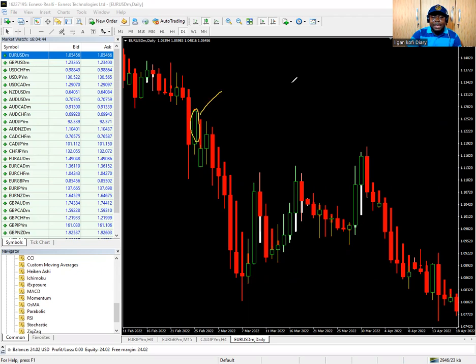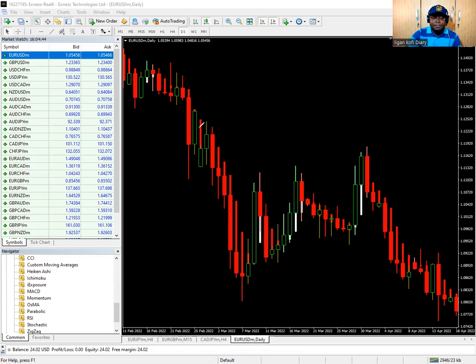But Heiken Ashi gave you a red line on top of it. If you see red at the edges, it tells you that although this candle is bullish, it is still in a downtrend. So it is not time to buy. This is how the Heiken Ashi indicator can save you from entering bad trades.